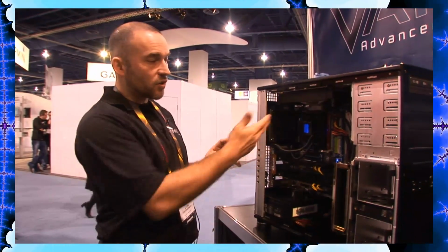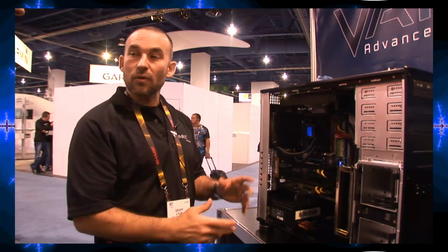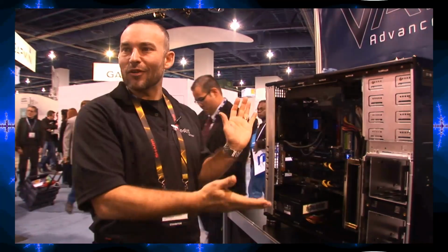Now, on top of that, what we did is include a little bit more capable fan, because we're controlling it here and allowing you to choose whether it's quiet, performance, or extreme. Then we can actually put a fan that goes up to 2700, so that if you're really wanting to do some aggressive overclocking and find out what those limits are, then you will have to put up with a little bit of noise while you do that. But at least the flexibility is there for you to do.